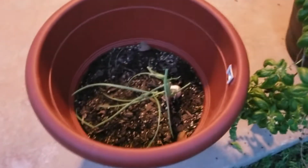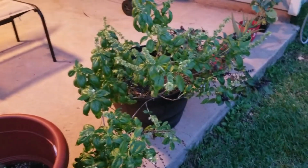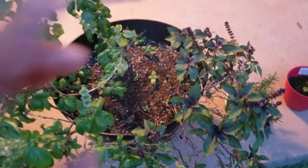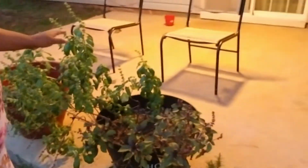So we have some onions still. It's time for me to start pulling those up. As you guys can see, my basil has done really well. This is my regular basil. My purple basil is still growing. My cilantros and my parsley did not survive. I think that the basil just kind of took over. So nothing's in this pot now but the basil.